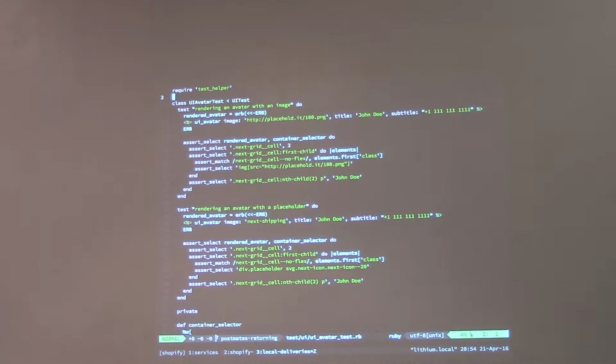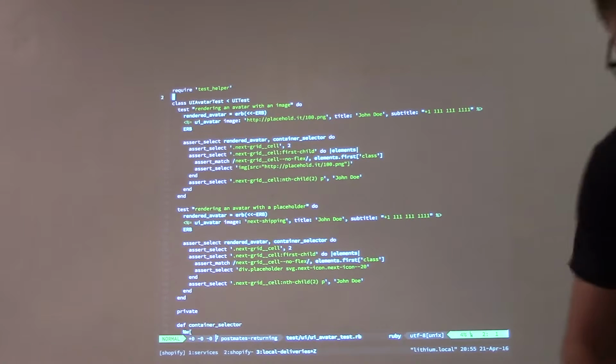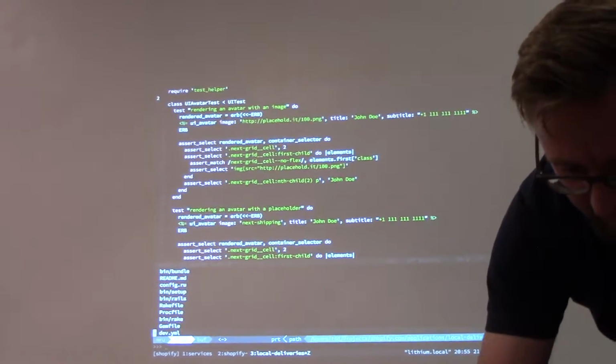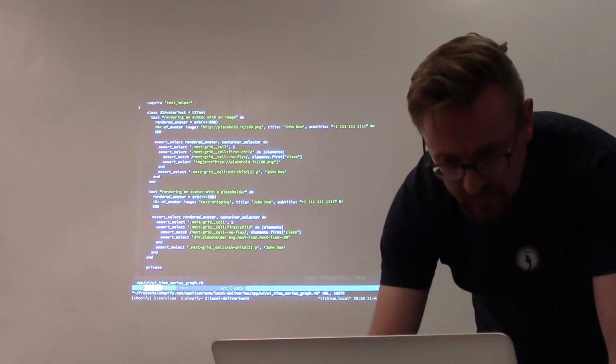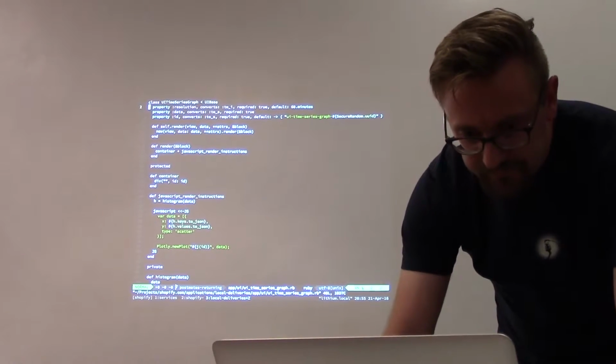I think it would be a bad idea to inline the CSS code into the widget class. So we just follow what you would generally do in a Rails application. As for JavaScript, it highly depends. We either have again a UI avatar JS file, but we also have inline JavaScript.